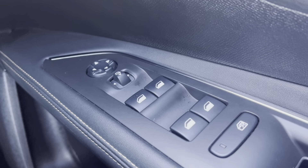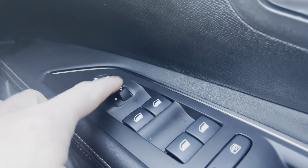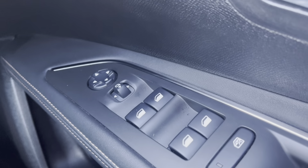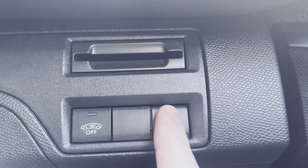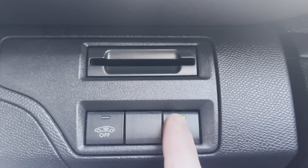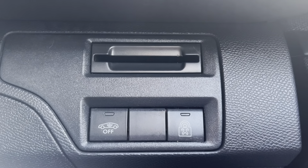Moving over to the right hand side of the driver's door, we will see the fully automatic windows for the driver, the passenger and the two rear windows. You can also adjust the wind mirrors on either side of the car via the handy controls at the top of this panel. Moving just behind the steering wheel to the right, we will see the ability to enable child lock, which is most ideal when carrying young passengers, as it locks the interior doors so they cannot be opened from the inside. You can also turn the central alarm off to stop any interior alarms going off.